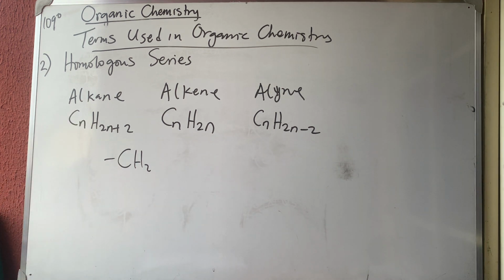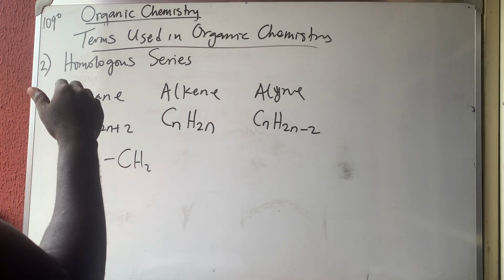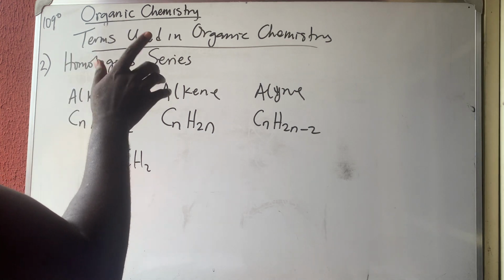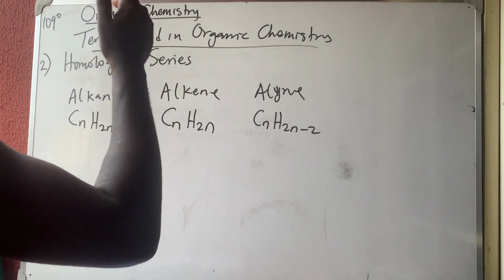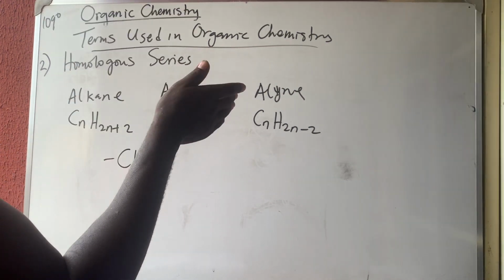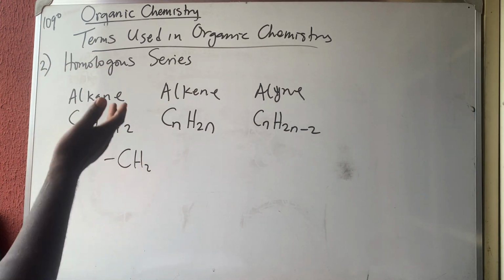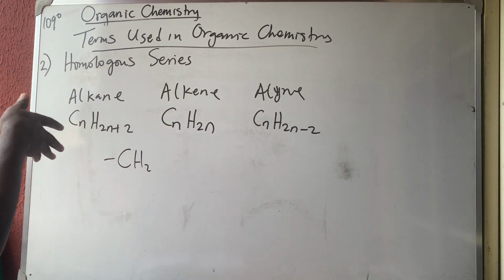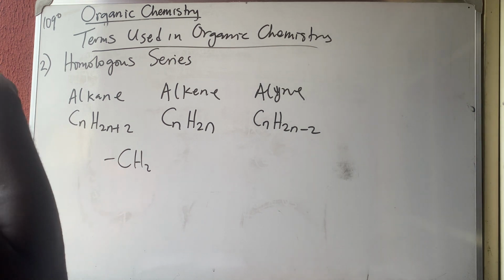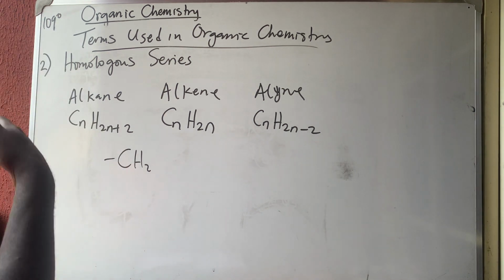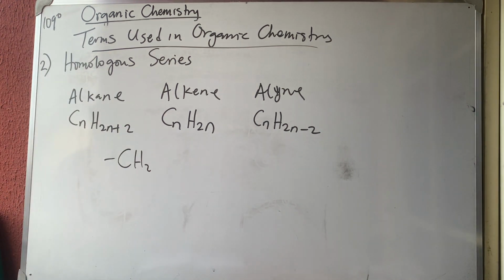The physical properties of the members change as the number of carbons per molecule changes. Like I told you before, in organic compounds, normally as the carbon increases, the melting and boiling point increase. The same thing in homologous series. You know that melting and boiling point are physical properties, and they change as the number of carbons increases. And it is a slight change anyways.